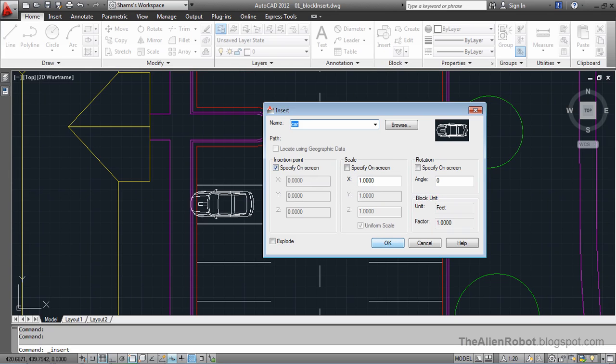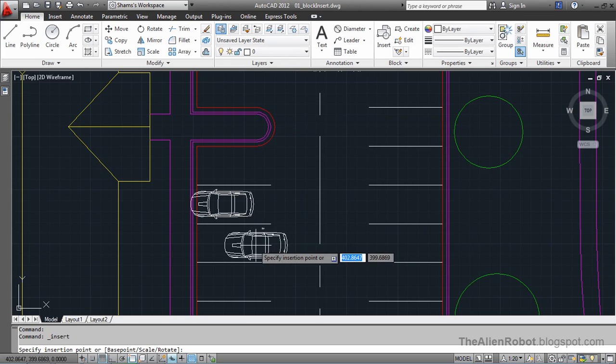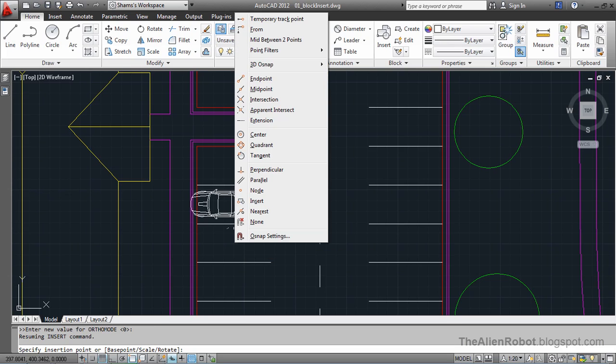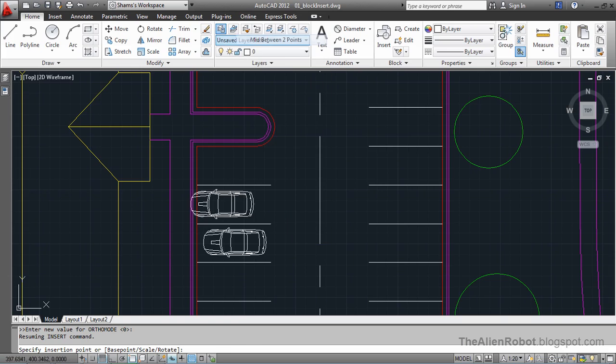I'm going to click this, and we can specify some points and insert this block between any of those points. For that I'm going to shift and right click and see a new object snap here. We're going to select mid between 2 points.